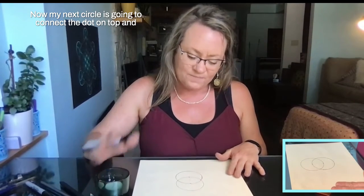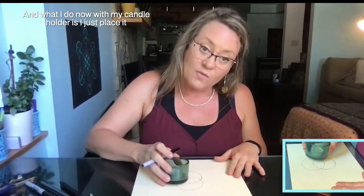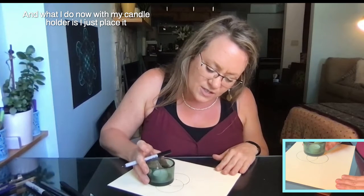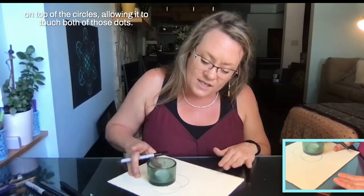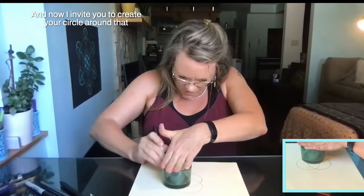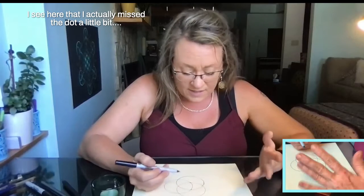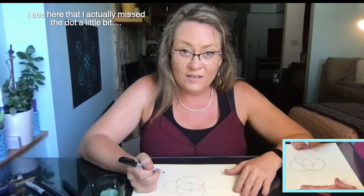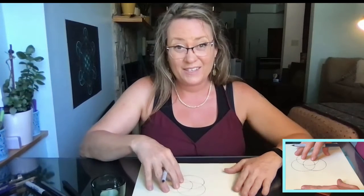Now my next circle is going to connect the dot on top and the dot on the center. And what I do now with my candle holder is I just place it on top of the circles, allowing it to touch both of those dots. And now I invite you to create your circle around that. Noticing too, I see here that I actually missed the dot a little bit. So just noticing if any feelings come up for you, if what your intention was didn't transpire onto the page. And that's okay.